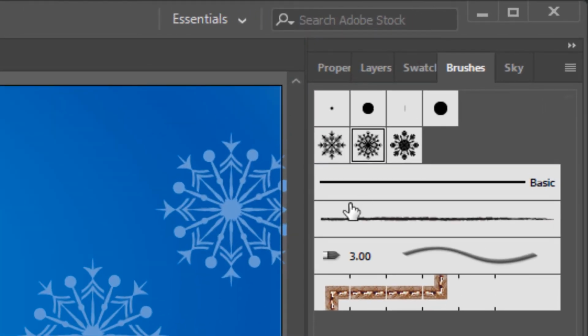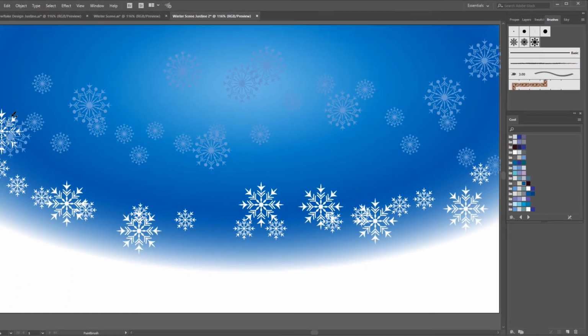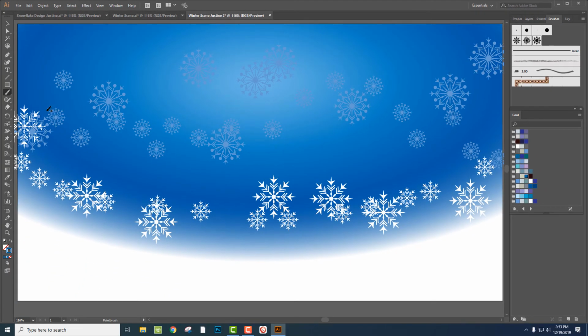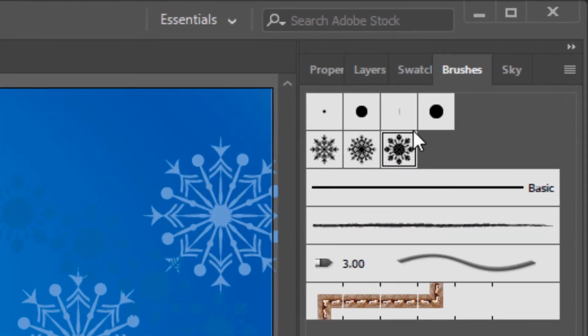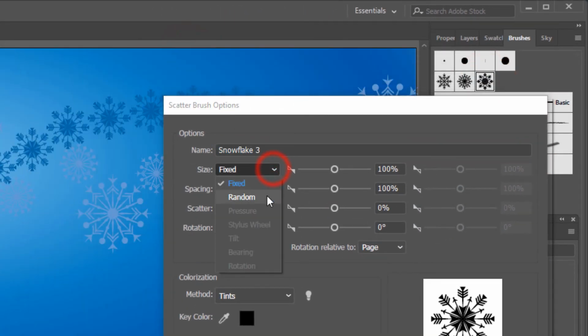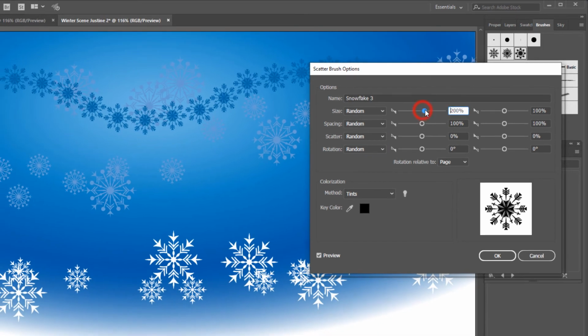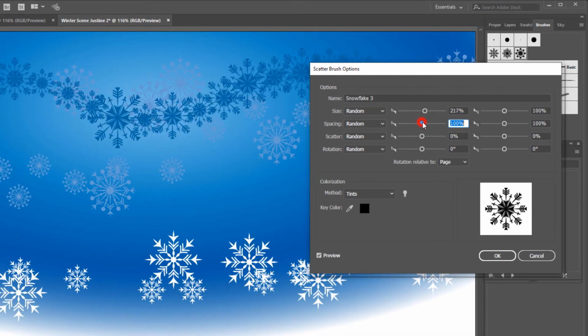Now the next thing that I'm going to do is use my last snowflake brush and choose a dark color, maybe this one right here. And once again, I will swoosh those across my space, double click the properties, change all of these to random, and then make some changes.